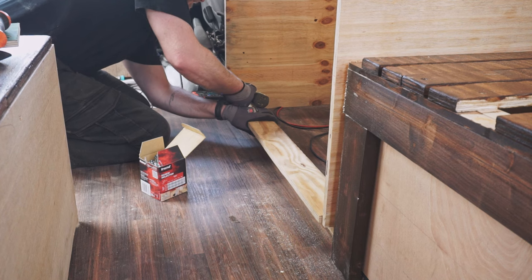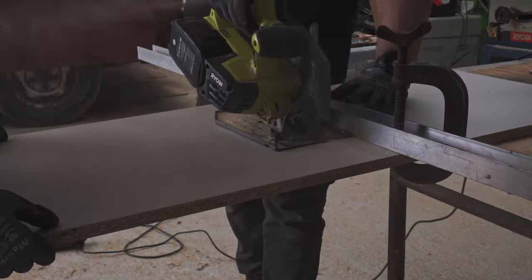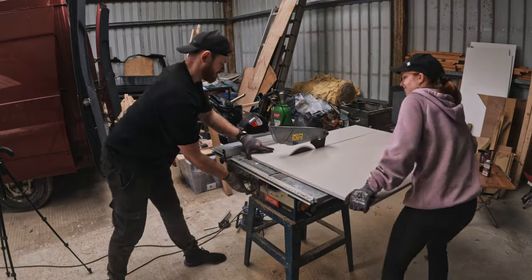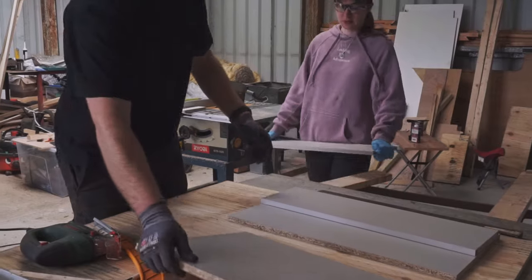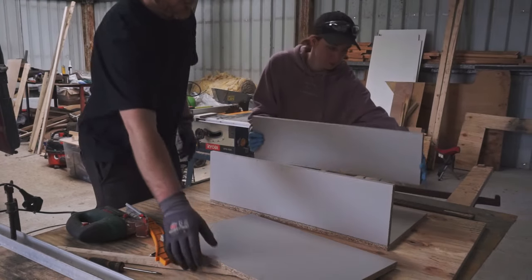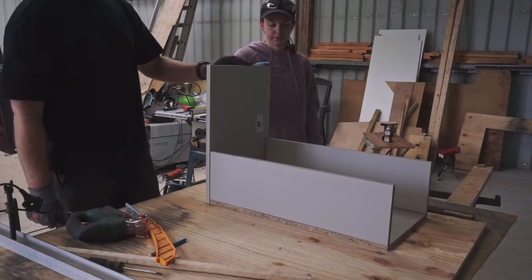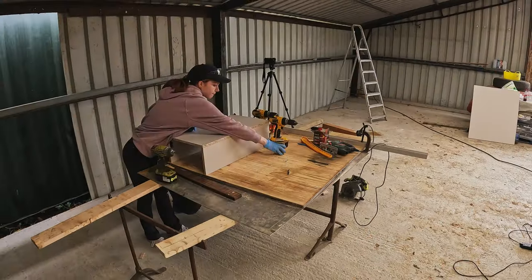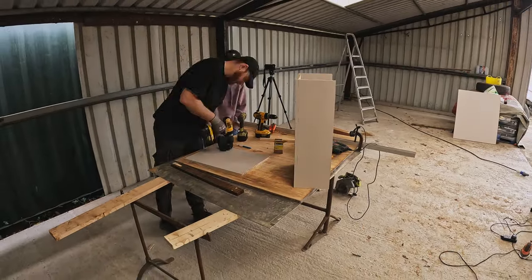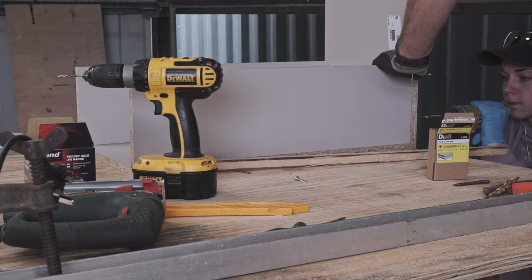It was time to start building the kitchen drawers. This part took us a while as a lot of it was trial and error — it needed to be flush, the rails needed to be level, and it had to slide. As previously, we are usually far too confident and then always make a mistake. We had been incredibly lucky with supplies — my uncle and auntie had some leftover chipboard from their new furniture, which was a perfect material with a nice top coat prep for paint, saving us a lot of time and money.